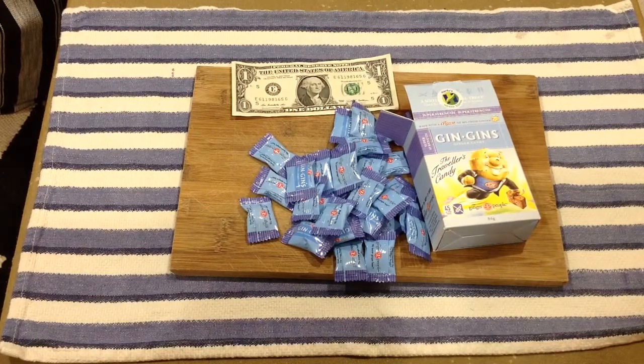As you chew more, the ginger starts to come through and it's actually quite strong now — we're about 30 seconds in. I guess maybe inside each candy there's some ginger extract. It's quite sweet, not too sweet, but relatively sweet. Nice flavor. I wasn't sure about these but yeah — all right!